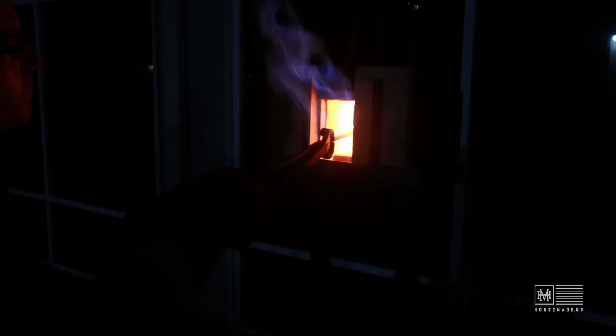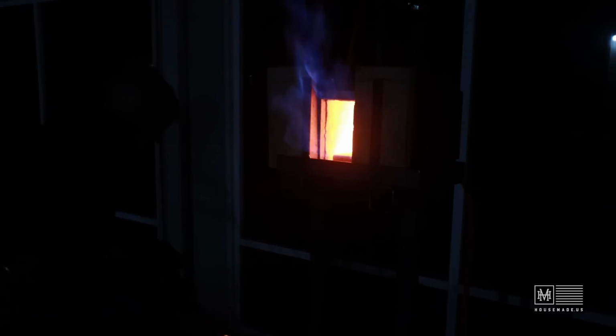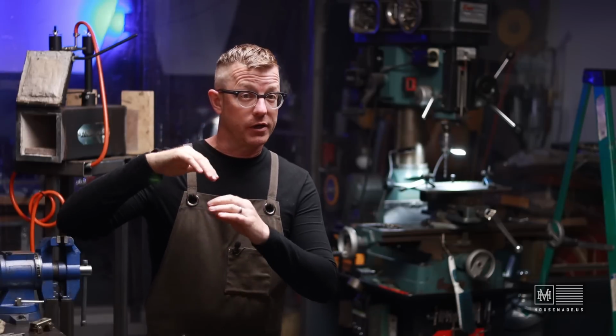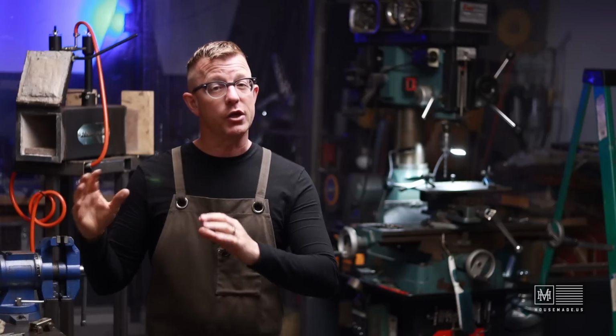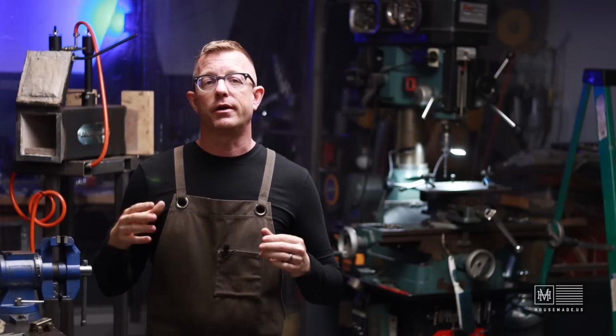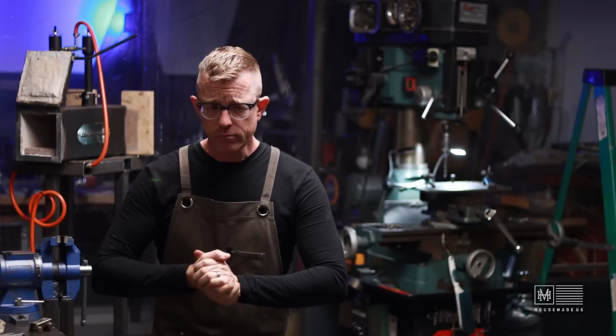And then on the converse, once I'm done with the blades and I'm ready to actually heat treat them and quench them, I can do the exact same thing where I can set these knives in there, maybe 5, 6 at a time, and heat them up nice and evenly. And yes, I know it'll take a little bit more time, but I think it will give me a much better overall heat treatment from a forge anyhow.